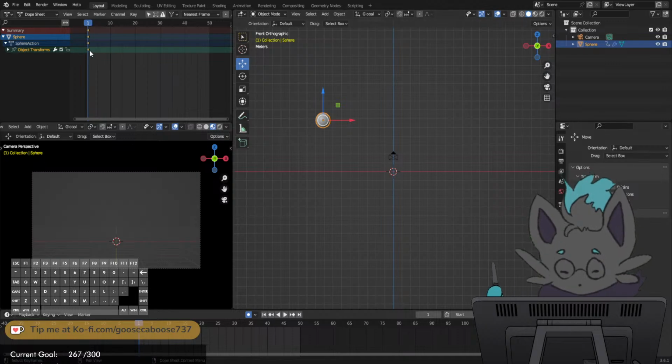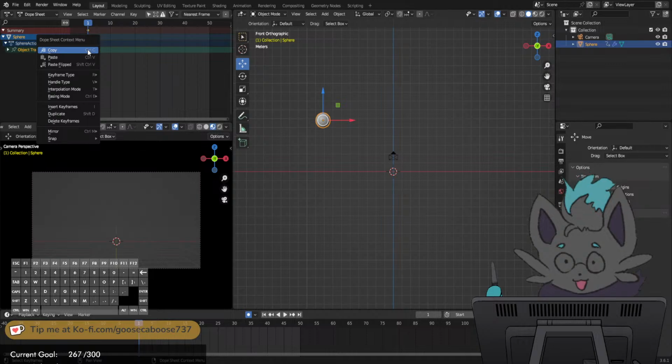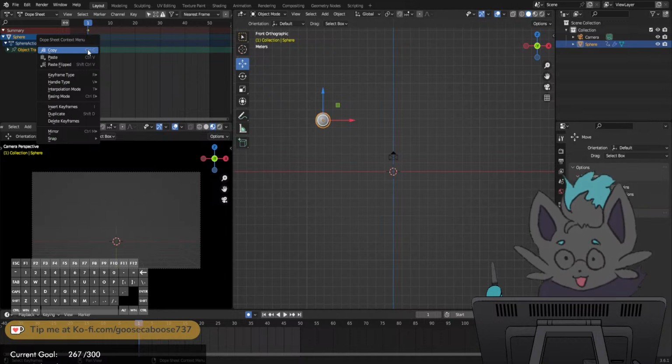So I'm going to start with something important, and that is interpolation. And this is my best friend in animation. So interpolation and easing, these basically just say, how would you like us to handle tweening? So in 2D animation, normally what you would do with your tweens is you would draw all the keyframes, and then you would figure out from there, okay, how many in-between frames do I want to have?